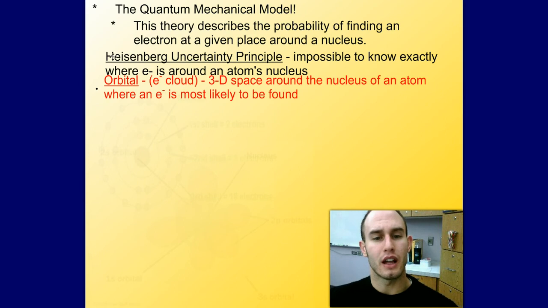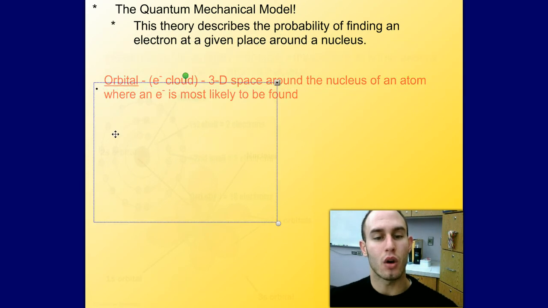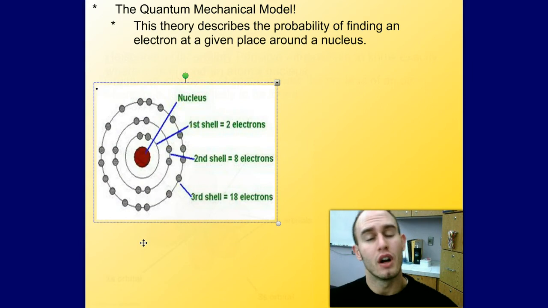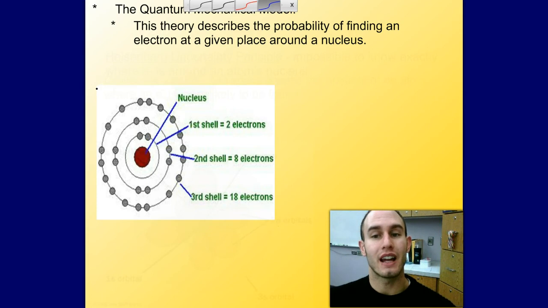I'd like to take a brief moment and compare these orbitals of the quantum mechanical model to the Bohr model that we are a little familiar with. This is the Bohr model of the atom, where electrons are on set paths around the nucleus, and they cannot vary from those paths. So, as an example, in each orbit, just like planets orbit the sun, we have electrons. The Bohr model said if an electron was right here, that could not exist. We cannot have an electron at that spot. It would not work, it would not exist there. It has to be on a set energy level.